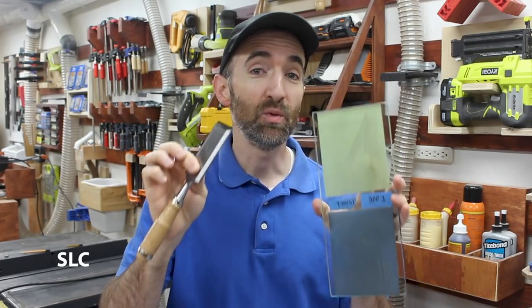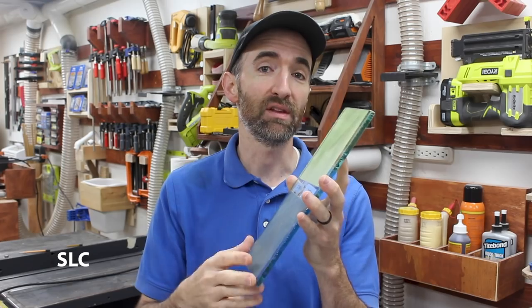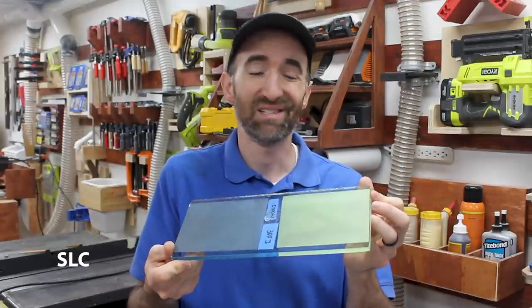Now there are those times when you need to sharpen your tools. And to do that, I use a nice flat piece of glass with some sharpening material on the face. That way I know it's perfectly flat. The only thing is, having glass in your workshop can be a little bit dangerous because you can easily knock these off a shelf and just shatter them on your floor. So I created an awesome little holder for these.